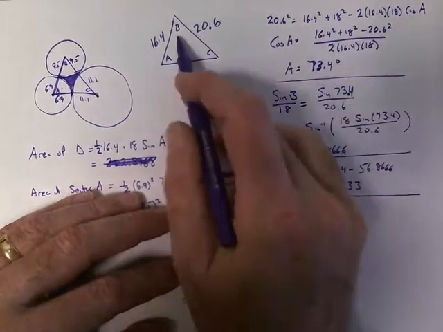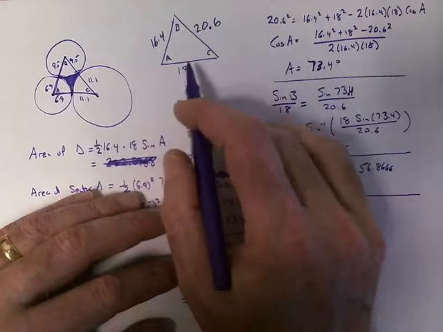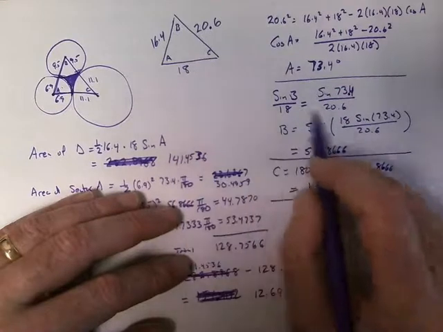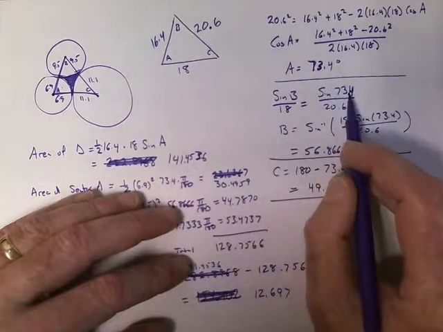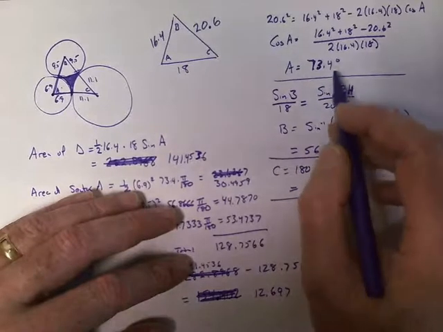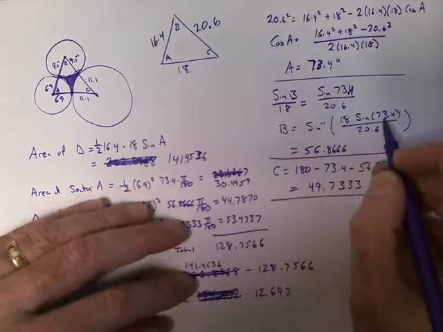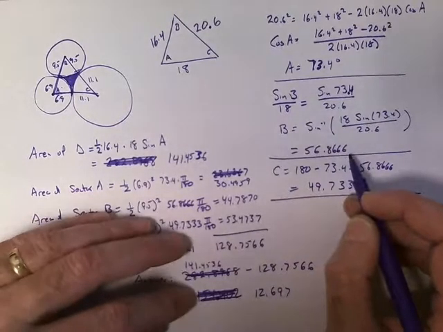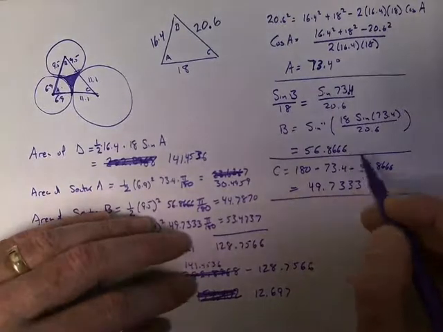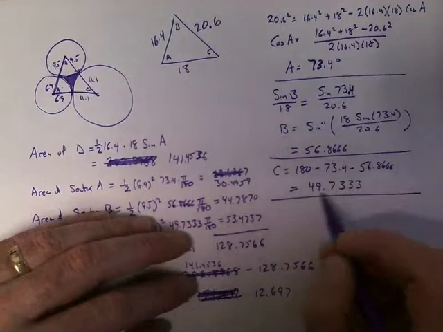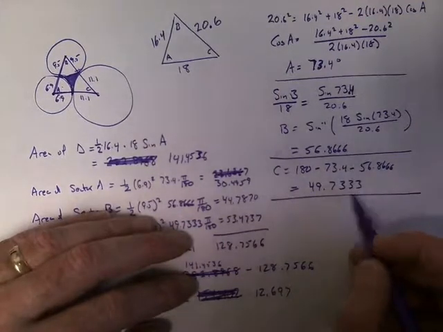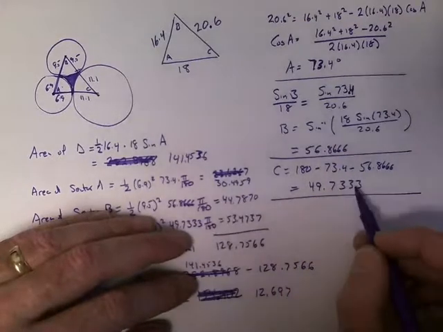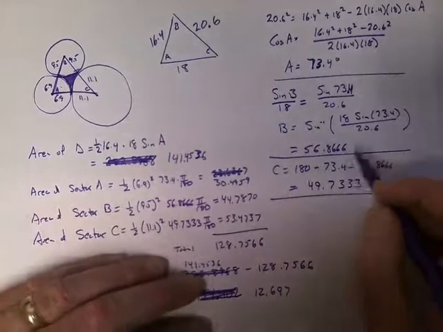So then to find angle B, I'm using the law of sines, saying sine of B over 18 is the sine of A over 20.6. That's what I've got right here, but A is 73.4. I'm pretty sure that I used more decimal places on this calculation because it was already in my calculator, so I just figured out what B was. This is probably good to 4 decimal places. And then, of course, C is 180 minus that one minus this one. So we've got that. This one, I'm pretty sure that I rounded the 73.4 in this calculation, so this is not good to 4 decimal places. But anyway, you got those angles.